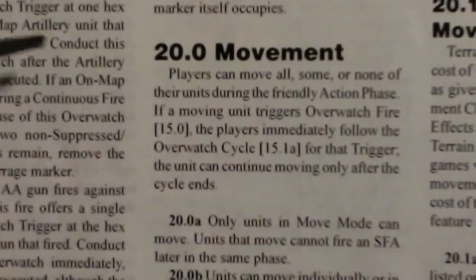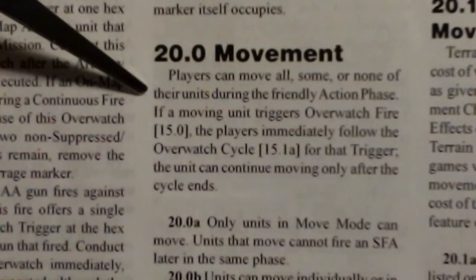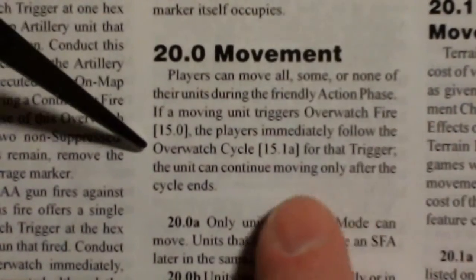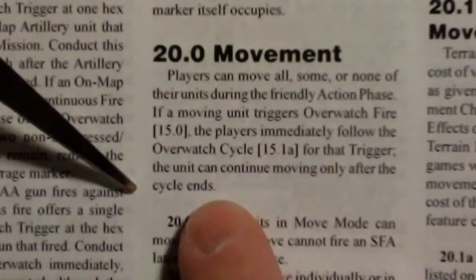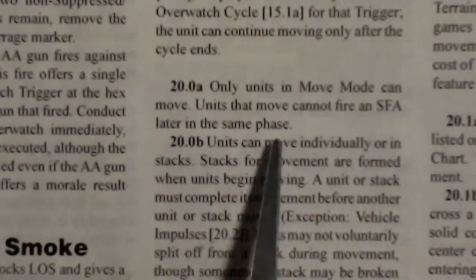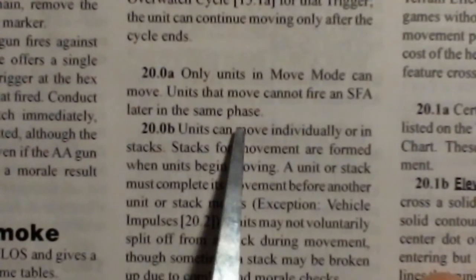Rule Section 20, movement. Players can move all, some, or none of their units during their friendly action phase. If a moving unit triggers Overwatch fire, the players immediately follow the Overwatch cycle for that trigger. The unit can continue moving only after the cycle ends. Only units in move mode can move. Units that move cannot fire in SFA later in the same phase.